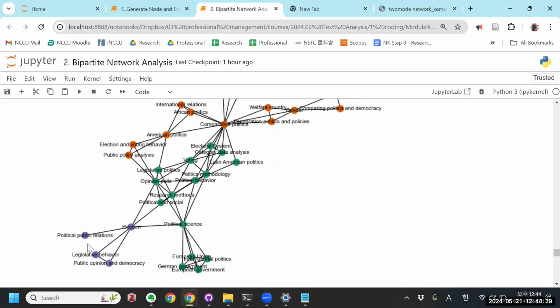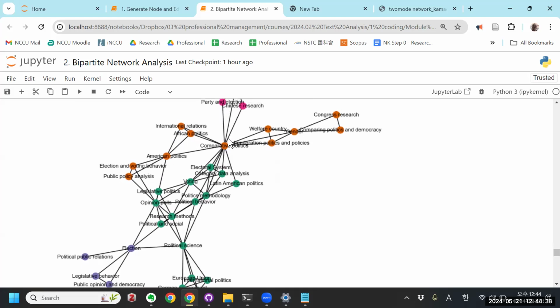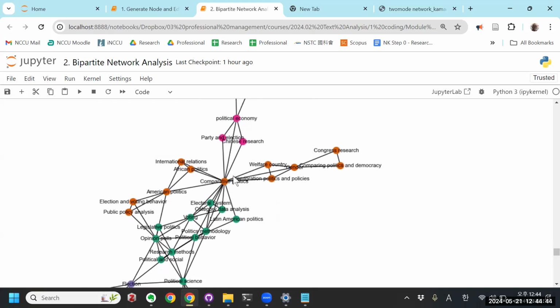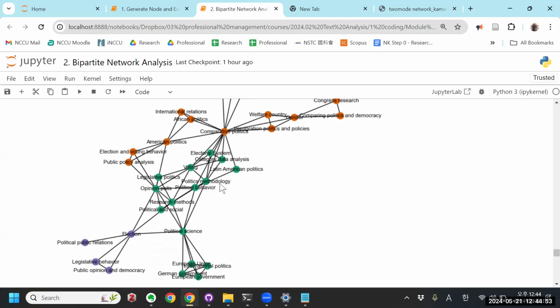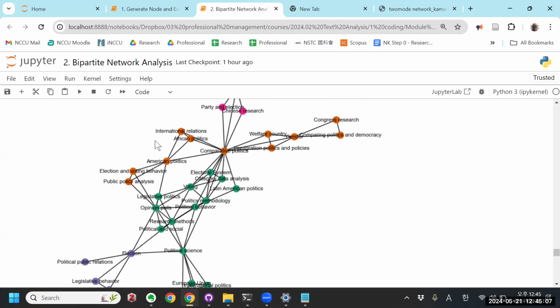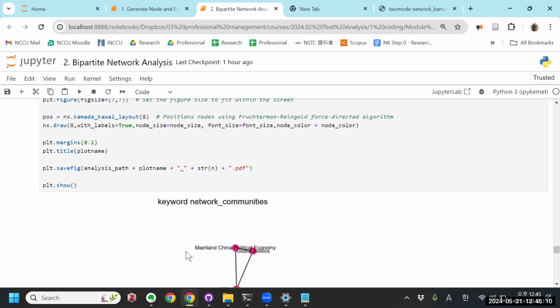So this cluster captures public opinion and polling, which is probably the election studies center people. Here you've got the comparative politics, which reaches over to welfare policy, which is, I think, a nice topical linkage between those. It's very qualitative policy analysis. Here you've got your methodology group, which is legislative politics. This is most of your quantitative methodology, research methods, opinion polls, and then you've got the mainland China political economy group. I think if you did 5 clusters, this would probably be a separate one. So let's try that.